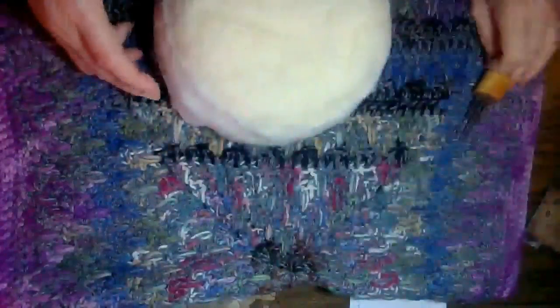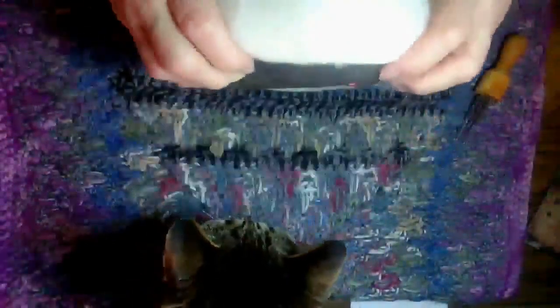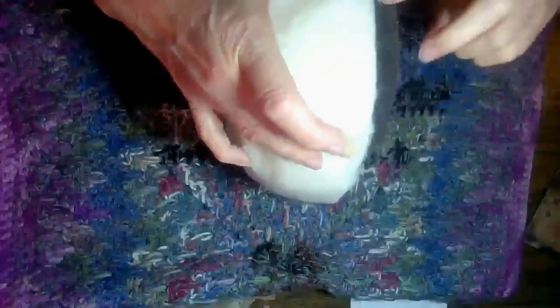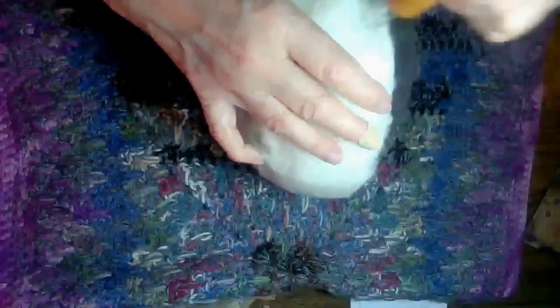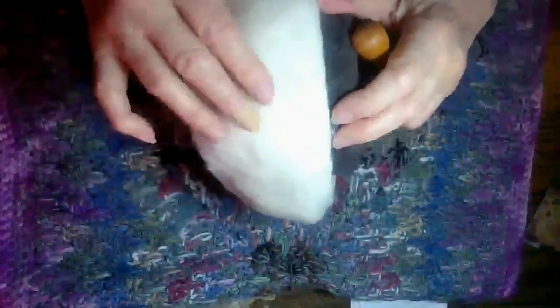Okay, now it's just a matter of time. Time to get all this solid, and then you want to really work on your edge and get it to thin down. And I have mine sticking down farther than I need, I mean, than the form's made for. So I will pull it out like this and get it tacked down pretty good. You can tell if you're getting into the form. See how that line disappeared?